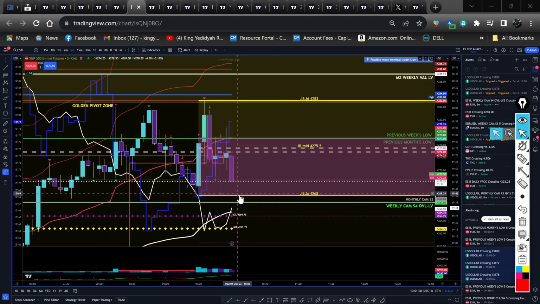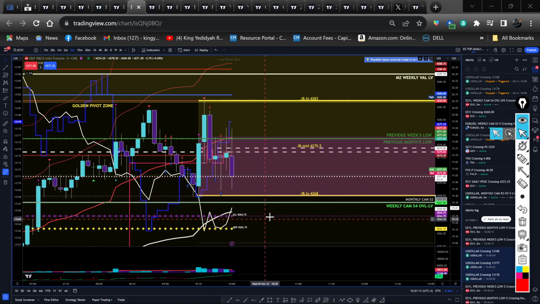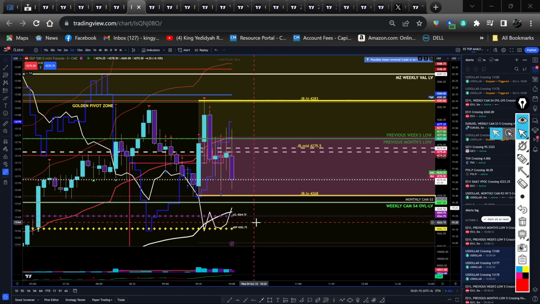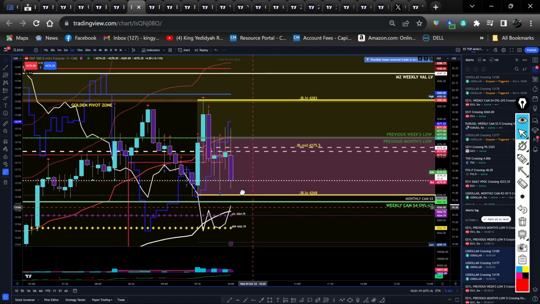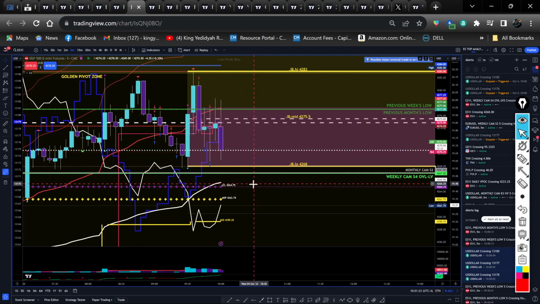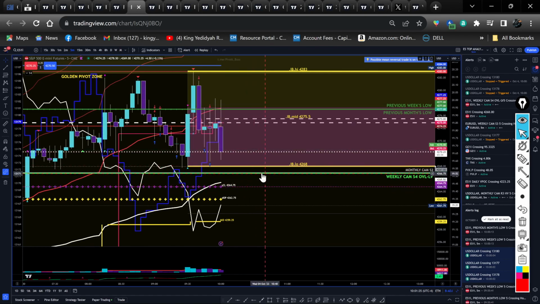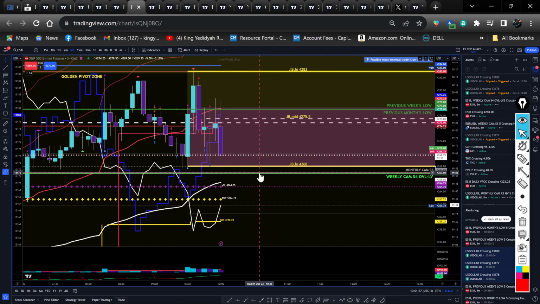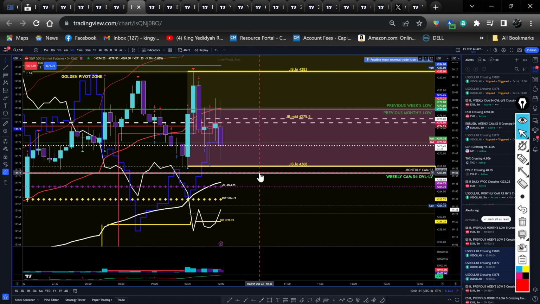If it continues, the most I could look to do is jump in on an IB low breakdown retest. And even that will be in front of VWAP, so that'll be kind of tricky as well to get through VWAP. So this might be it for me today. Let's see.